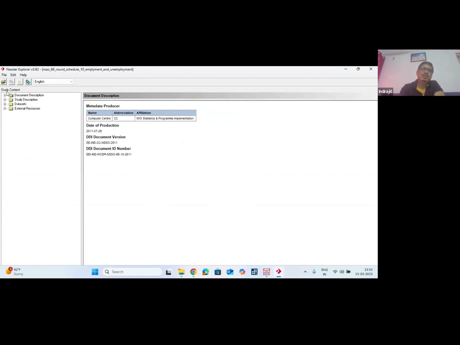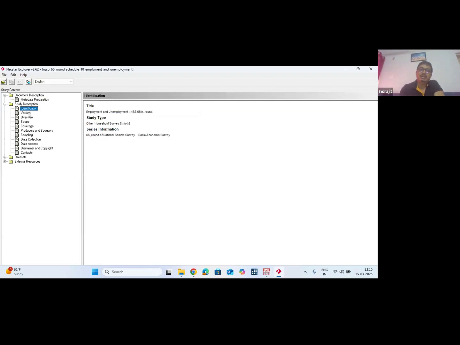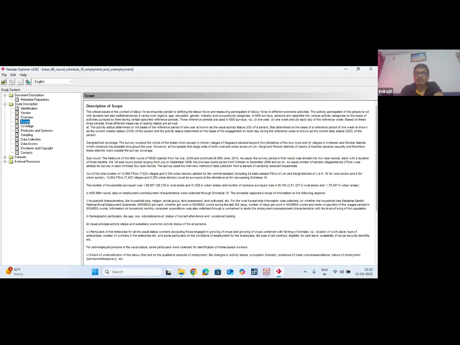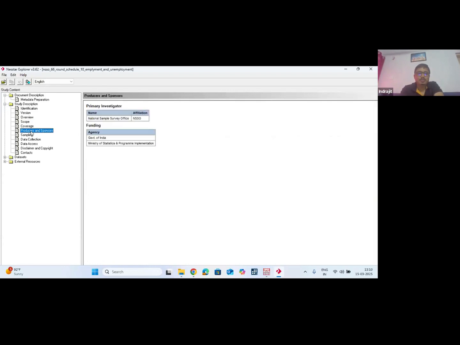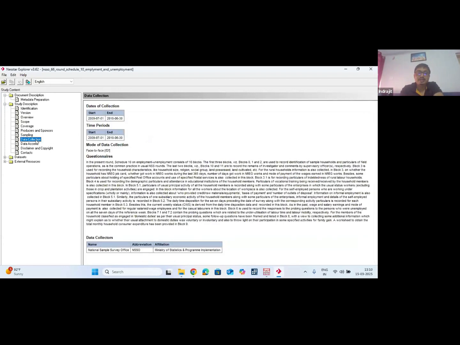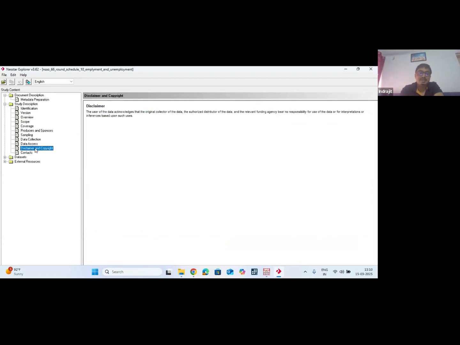What you do, you go to the left side, this metadata information documents, then on the left side again this study description, and a drop-down menu comes: identification, version, overview, which gives the information on what the data is about, then the scope and coverage, then producer, sampling procedure, data collection, data access, disclaimers, and then context.